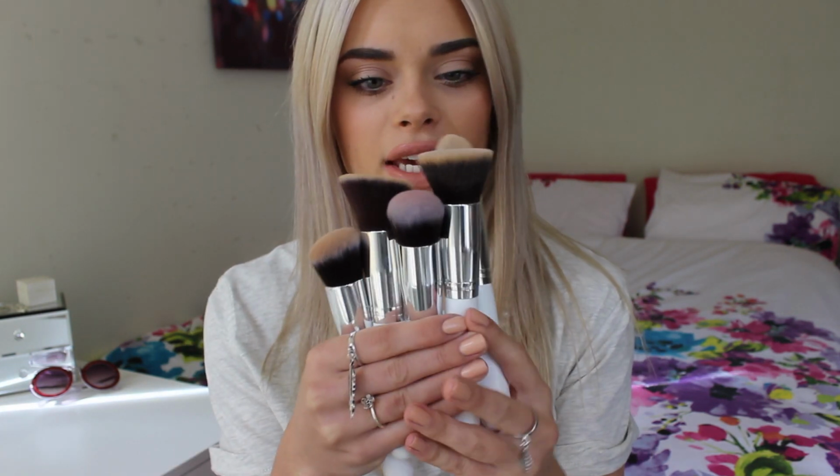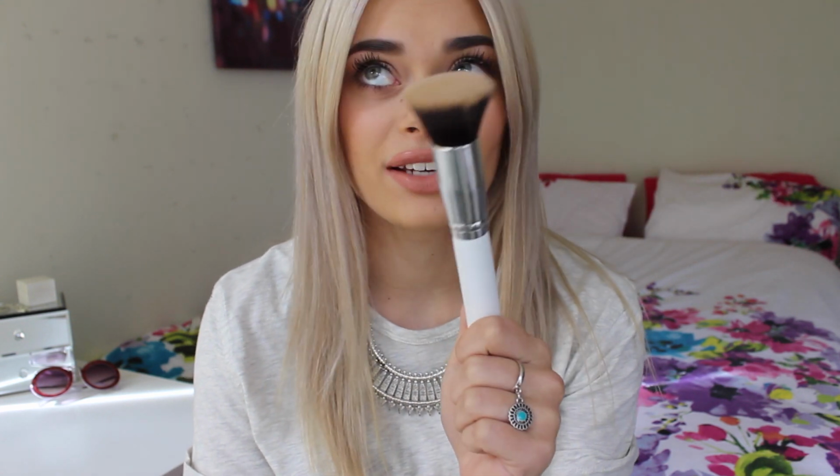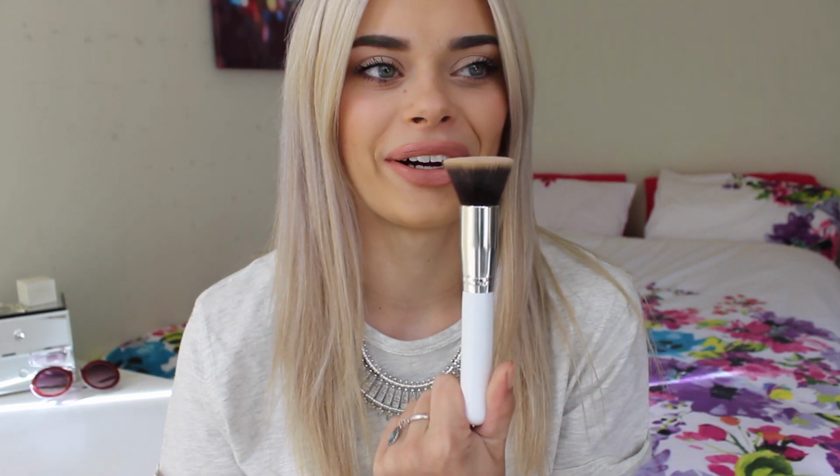And as for the big ones, we'll start off with the flat top one. I really like this one. Like I said earlier, that was my second time using it because I just couldn't resist when I first got them. They came like 2 days ago in the afternoon, and then I really wanted to use it yesterday morning, so I did, sneakily. So please don't hate me. But yes, I really like this one. I think it applies really well, especially for the price, and it's so soft, oh my god, and it's really, really dense, which is what I like when I'm applying my foundation.